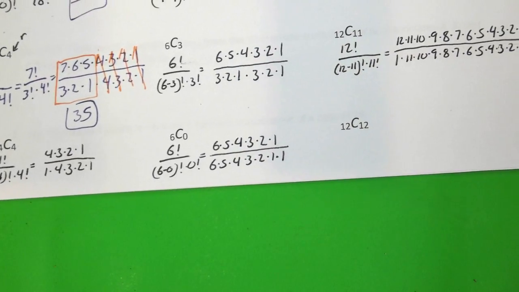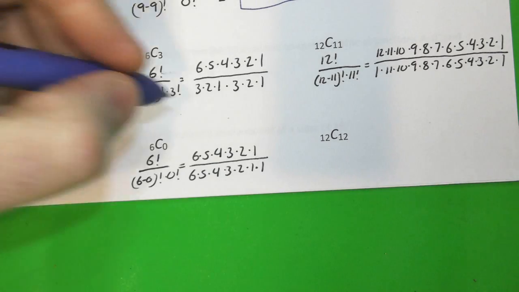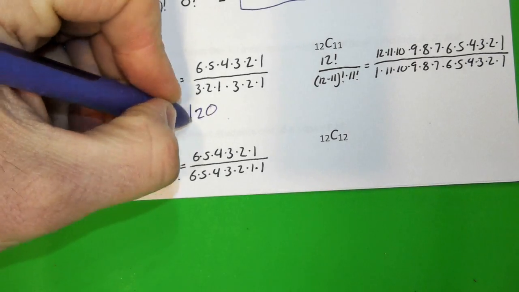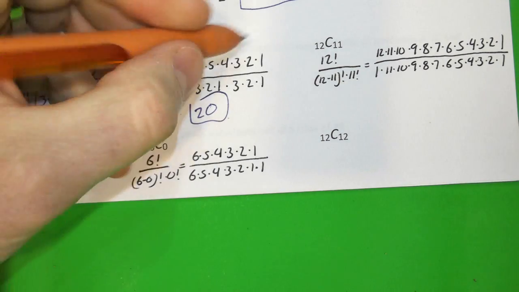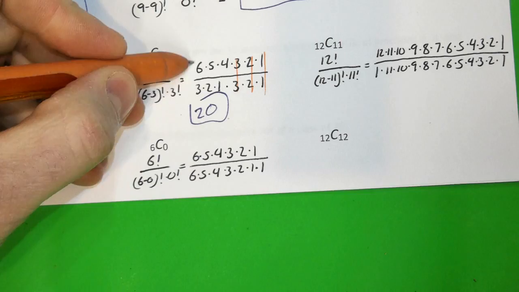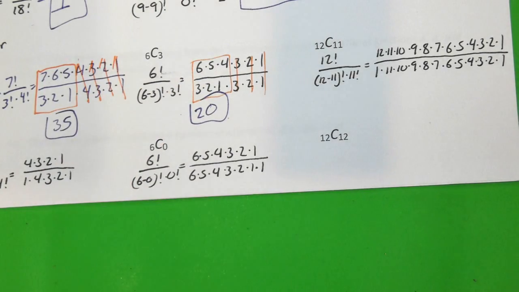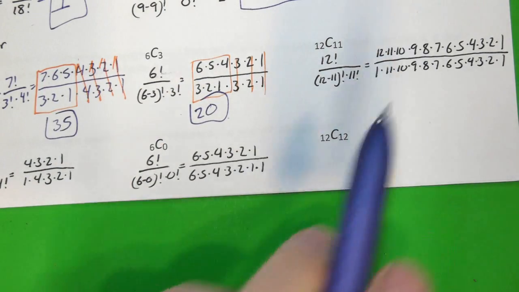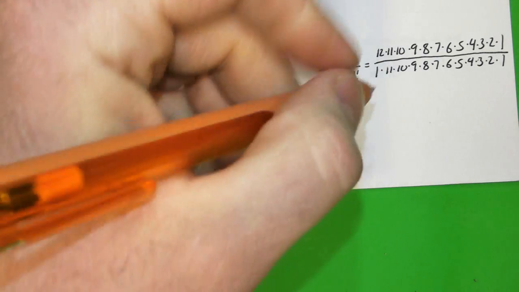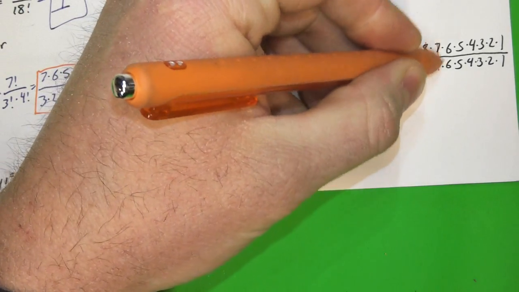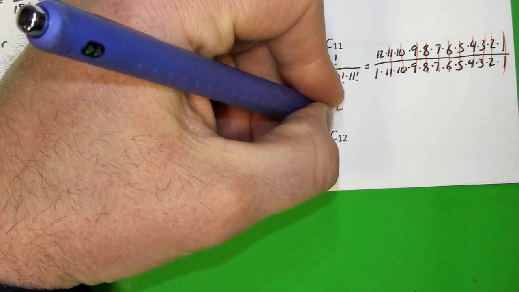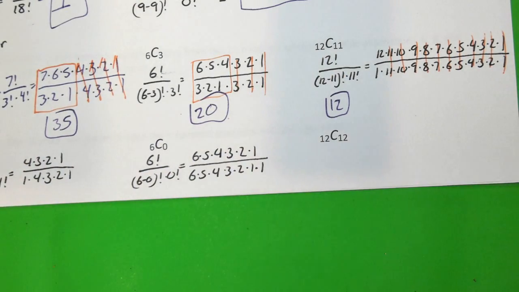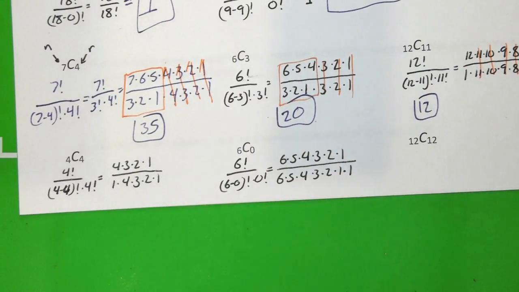Here are a couple of more combinations, and I want you to notice that their answers are all relatively small. This one uses a 6 factorial in the numerator, and a good portion of it is going to cancel out, but because you are once again still dividing, your answer is relatively small. This one uses a 12 factorial in the numerator, but there is a ton of canceling that occurs. And because there is so much canceling, the answer is extremely small. In general, the combinations are going to have smaller answers, while the permutations have larger answers.